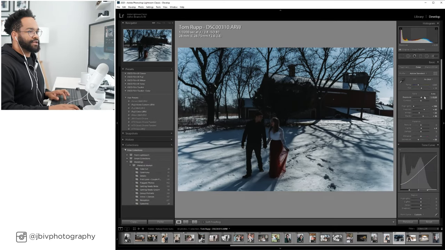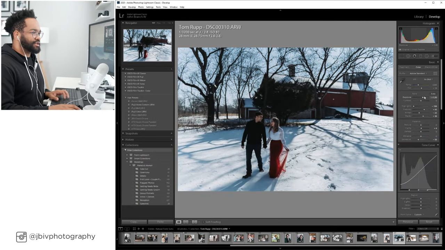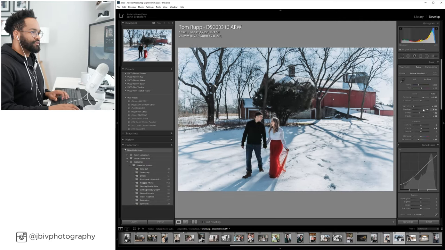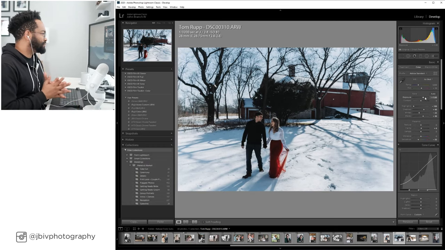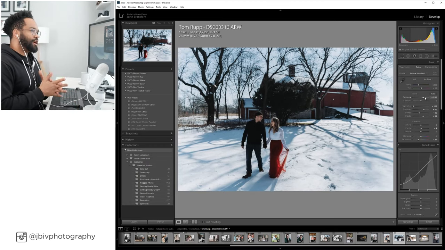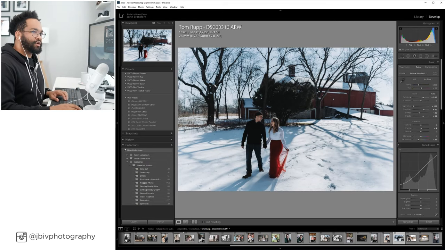We're gonna pull up the exposure. This will be good to see because there's a fair amount of stuff I'll need to do to this photo, I think. Pull the shadows just a little bit, but I don't want to lose the shadows in the whole photo. So we're going to leave them here. I don't want to warm this photo up too much because I like the blueness of the snow. So I did warm it up a little bit, but I want to keep it where it is.